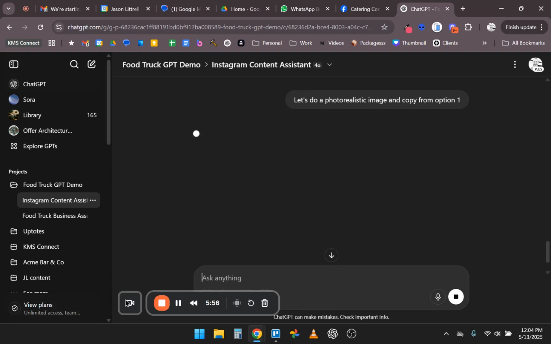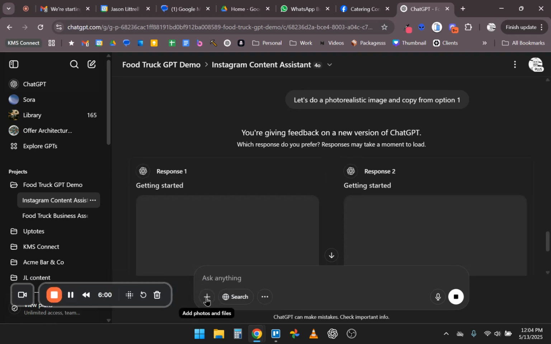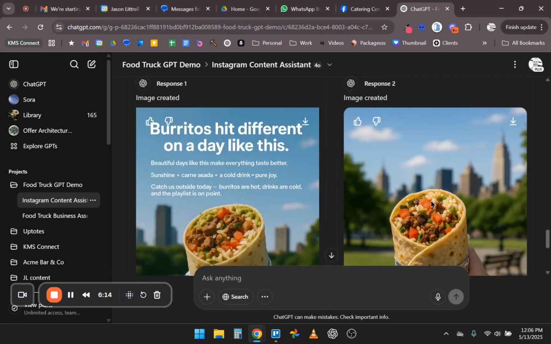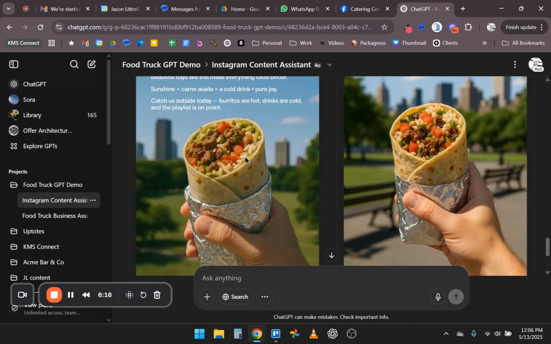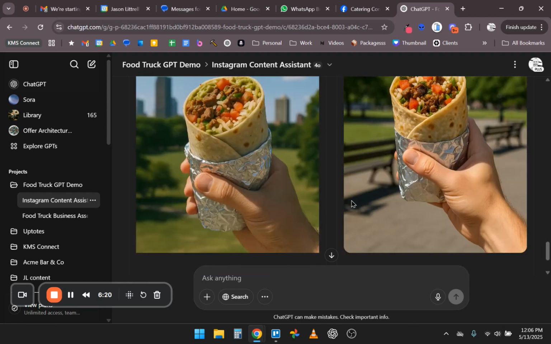So if you have a logo already, then you just add it right here, and it would literally make a post based on your logo colors, the vibe, and everything it already knows about you. I've been working on this for like 7 or 8 minutes now, and this is an image post that it gave to me. If it only gave me this option, I would say let's do this again, no text. If you don't have foil wrapping, do paper wrapping.